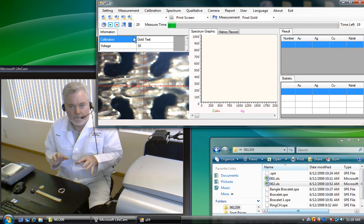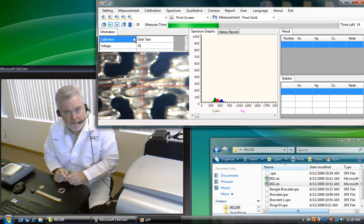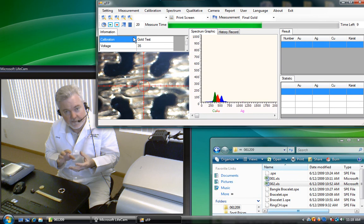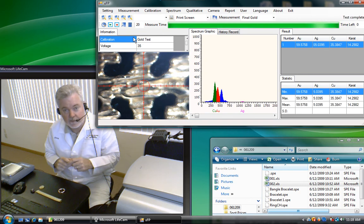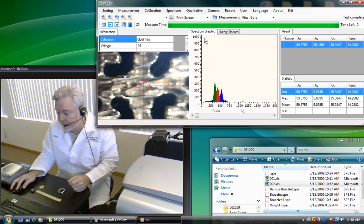And now what's happening is the instrument is sending a really fine beam of X-rays at your bracelet. And that excites the molecules in the bracelet, which move to a higher energy state, and as they relax back to their normal energy state, they emit radiation at a very characteristic frequency, and that's what the detector in the machine reads, and that tells us precisely what the item's made of. And what it's telling us today is that this item, this would be a 14 karat gold bracelet. But it actually has a little bit more gold than that in it.